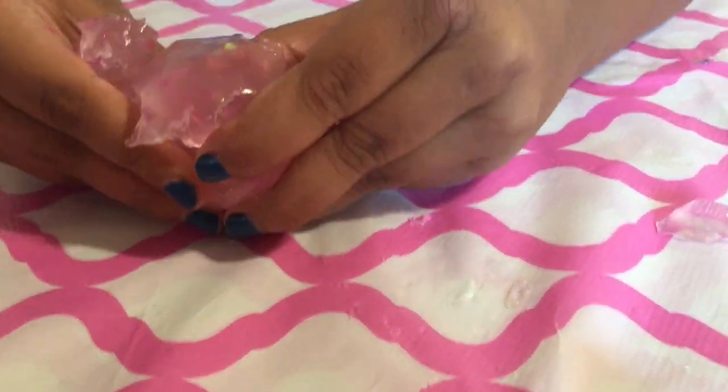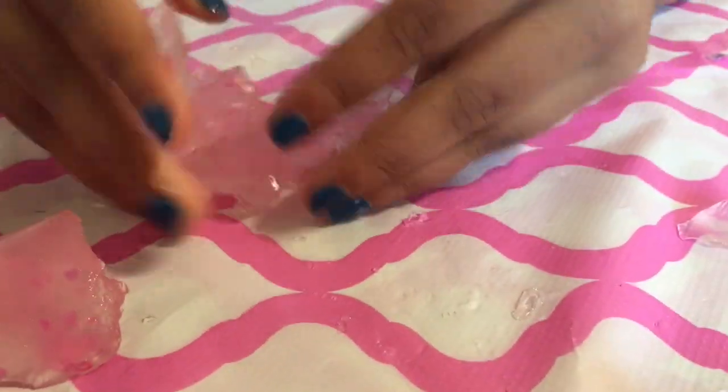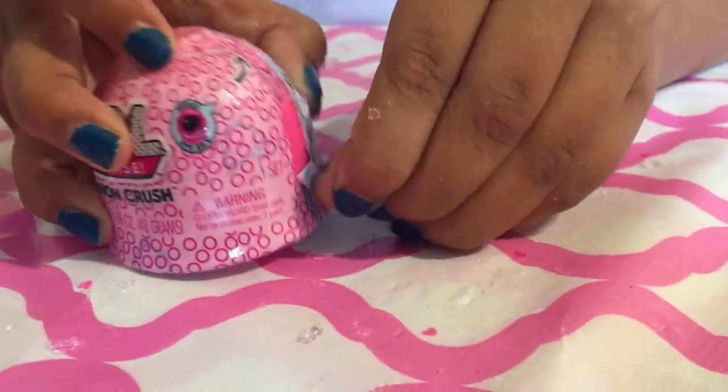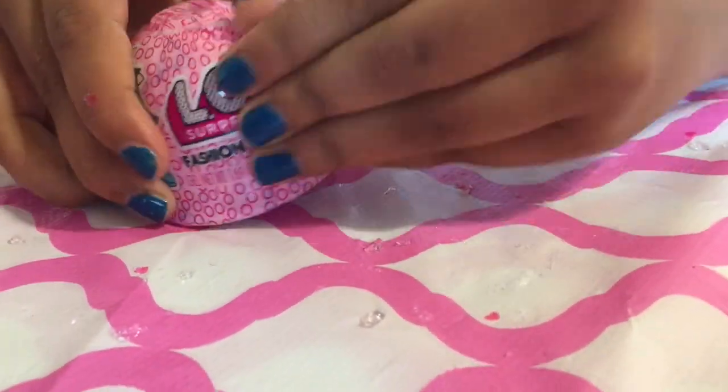Let's see if there's anything else inside. I want to make sure I don't miss anything. Looks like that is it. On to the next one. It looks like it's going to be a pink basket. Open it.